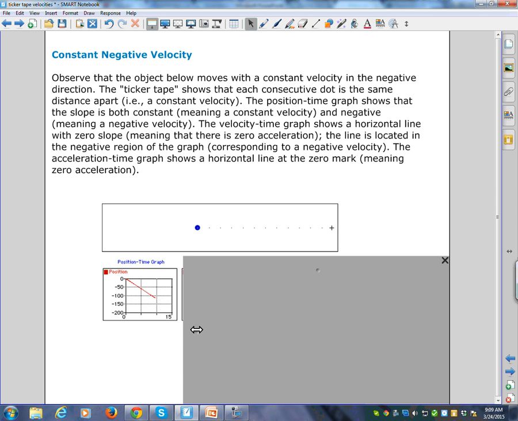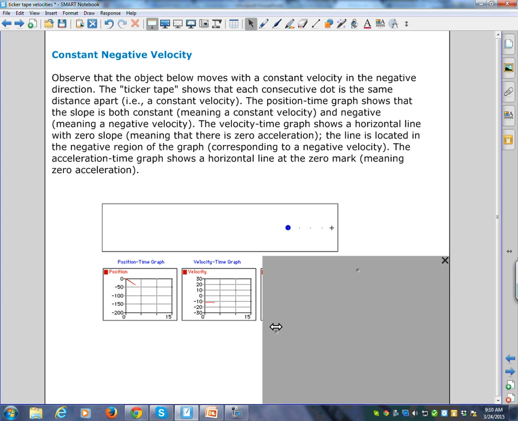Velocity time graph? Your choices are curved, straight, or flat? Flat at a particular number? Flat is correct. But it has to be in what region? It has to be negative, okay? I would give you half credit if you put it at 0 or above, but to get full credit, it's got to be below, right? Why negative? Because the slope here is negative.